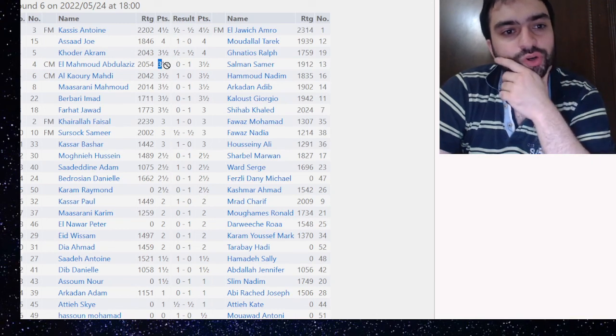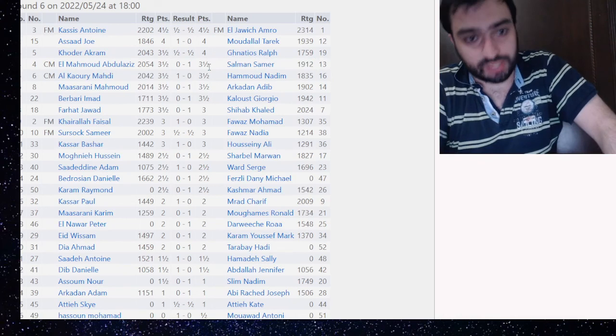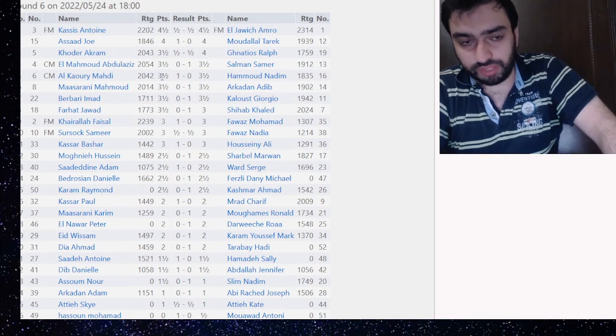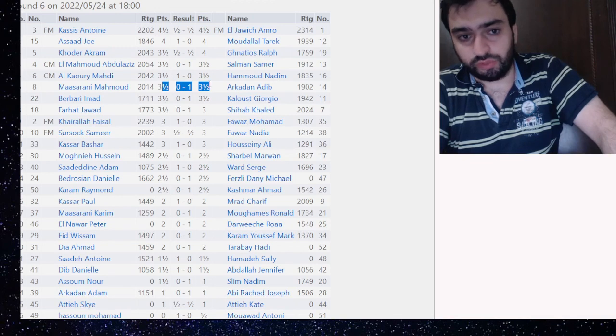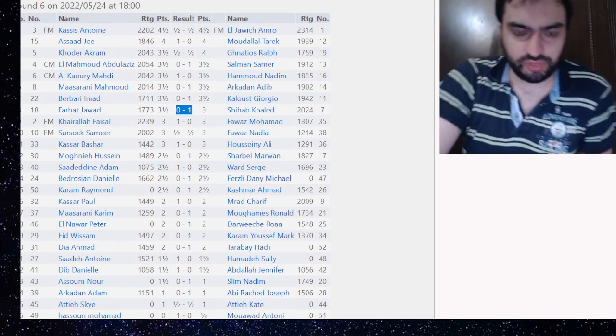Akram on 4, Abdulaziz on 3.5, Samir on 4.5. Oh, actually, Ralph and Samer on 4.5. Impressive. Also Samer, a rising young talent. Nadim unfortunately on 3.5. Mahdi on 4.5 also. Impressive. Adib on 4.5 as well. He beat Mahmoud Masarani. Gion 4.5. He beat Imad. We actually have a lot of 4.5s.